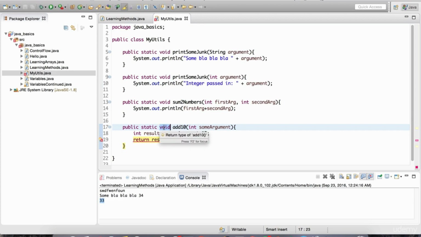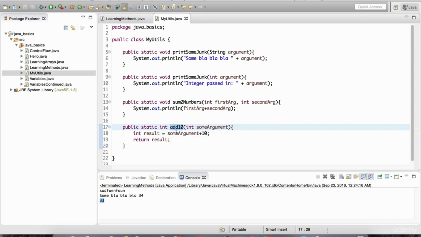First, we need to get rid of this void, and we need to give a data type here. So now this is legal, compiling code, and it works. What's going on here is the result is of course of type int, isn't it? So we're returning that result. So this right here, this int that we put right before the method name, this is the return type. Very important to keep in mind, this is the return type of this method.